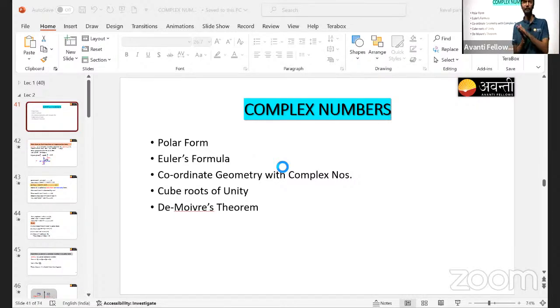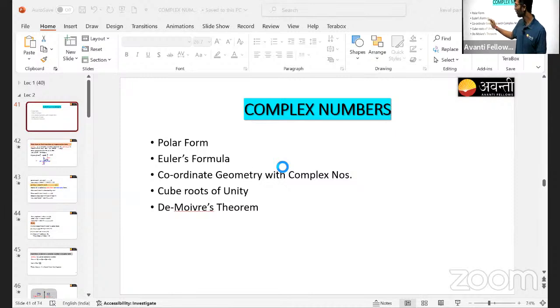Good afternoon, you all. As you can see, yesterday we covered some basics of complex numbers, which involved modulus and argument, the algebra of complex numbers, and such. Today, here are the topics that we are going to cover. For that, we need to see the theory first, and then, like yesterday's session, after that we'll solve MCQs. So these are the topics.